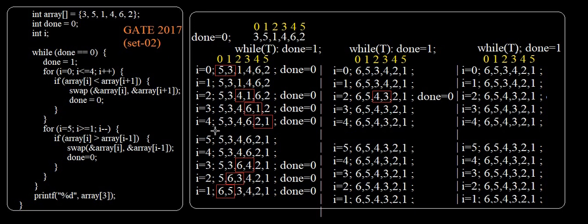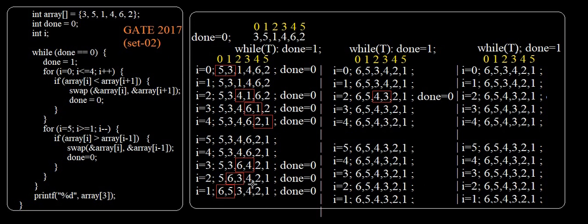And next, in the next loop, we have a reverse decrement, I equals 5 down to I equals 1. It is also executing 5 times, and if the value at index I is greater than the value at index I minus 1, for example, the value at index 4 is 6, and it is greater than the value at index I minus 1, which is 4, then swap the values, which is 6, 4. And whereas here I equals 2, if 3 is less than 6, or 6 is greater than 3, you have to swap it. So in this way you can do this.